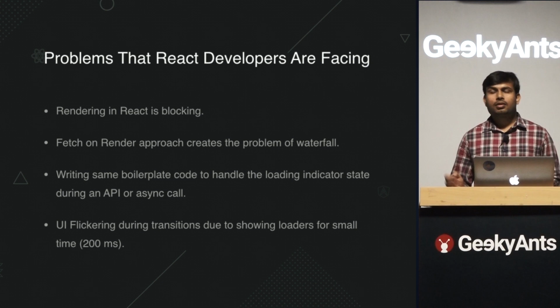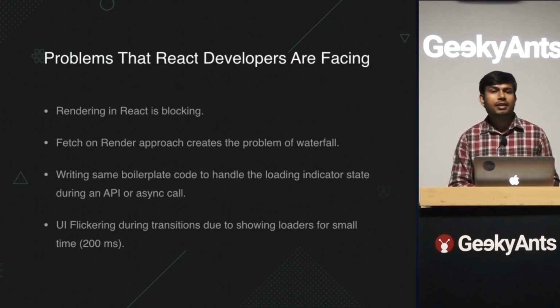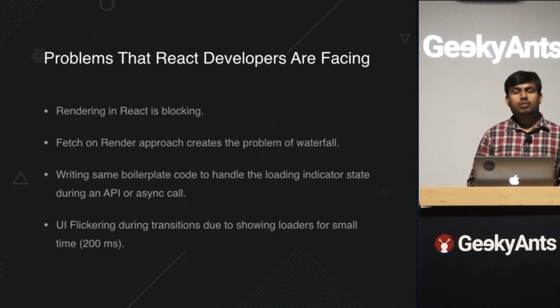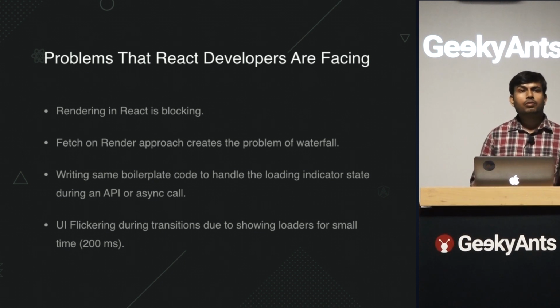Before starting, we should first understand what problems React developers are currently facing. The first thing is that rendering in React is blocking. It means we have to wait for the previous render to finish to start the new one. Second, we use a fetch-or-render approach, which creates the problem of waterfall. It means that firstly we wait for the components to get loaded, then we start loading the data.